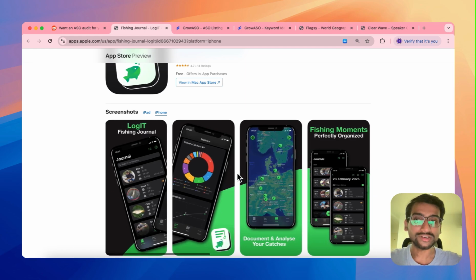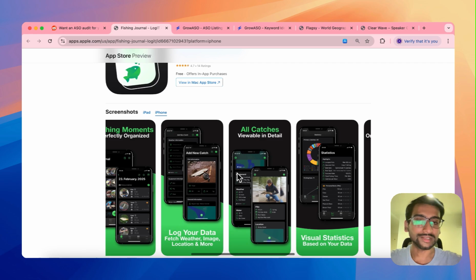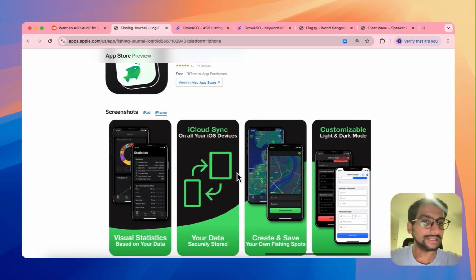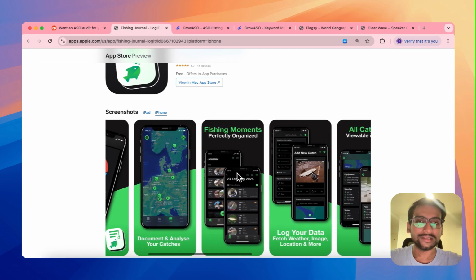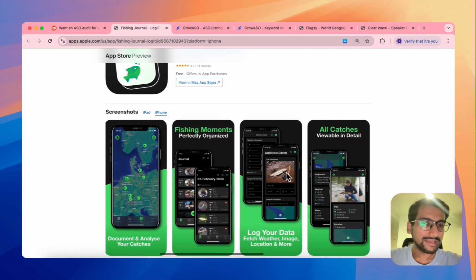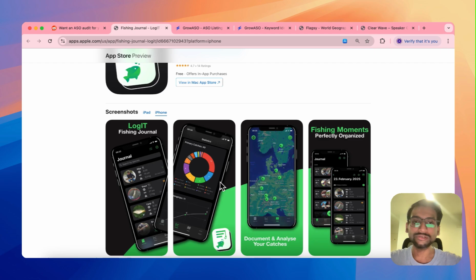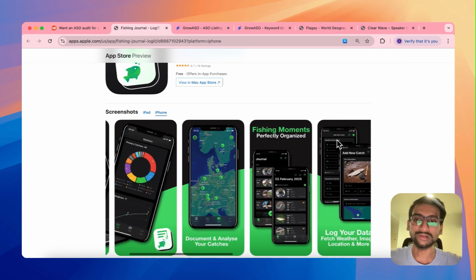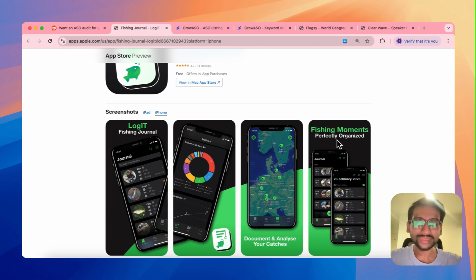Similarly, for the screenshots, they look very clean and professional. The color scheme matches very well with the app's theme. The titles are a bit wordy as you go along, but I think it's not a huge issue because most people still see the first 3 or 4. They won't all be scrolling to the end, so I think it's fine. There's not a lot of things that you particularly need to improve there.